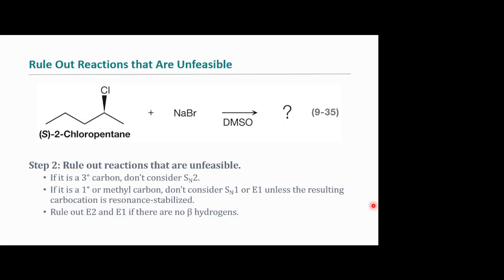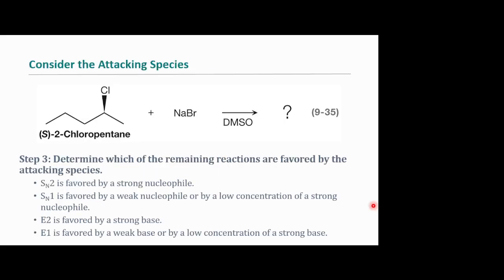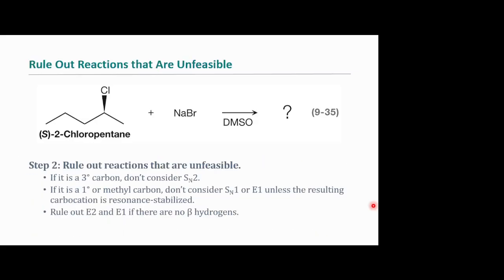Do we have a leaving group that's a good enough leaving group? And so now we need to look at the attacker. This is the last part. Now, there's a lot of problems that will never reach this step. A lot of problems, you'll do these first 2 steps, and you'll be done. Okay? So if you've already eliminated it down to one option, then you're done, right? You don't have to consider the next part at all.